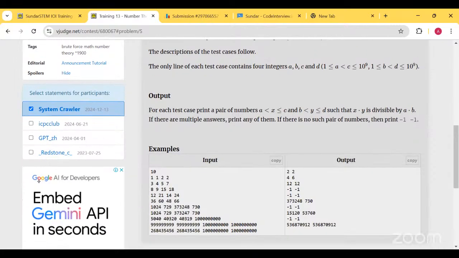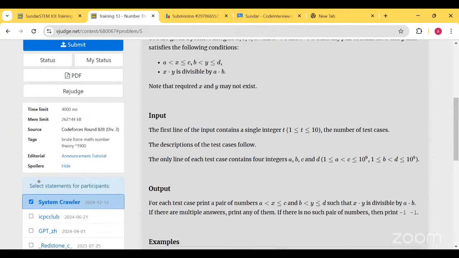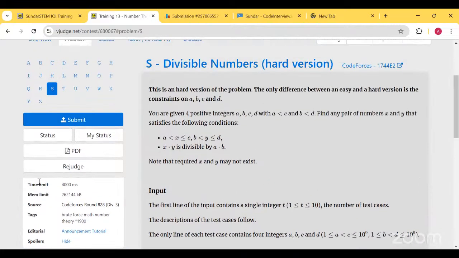In each test case, given A, B, C, D, we want to find the number of X and Y such that X is between A and C, A is less than C, and Y is between B and D, and X times Y should be a multiple of A times B.